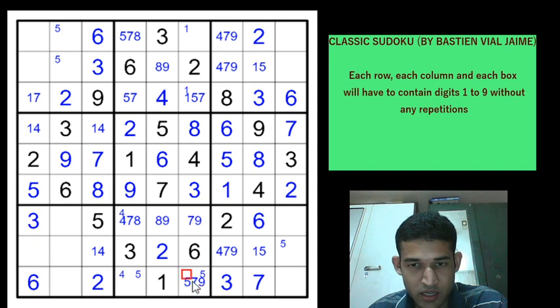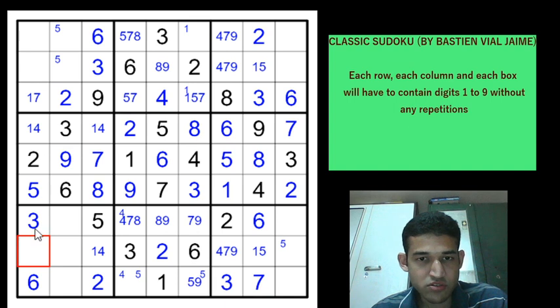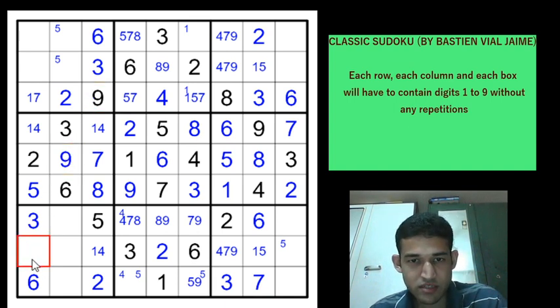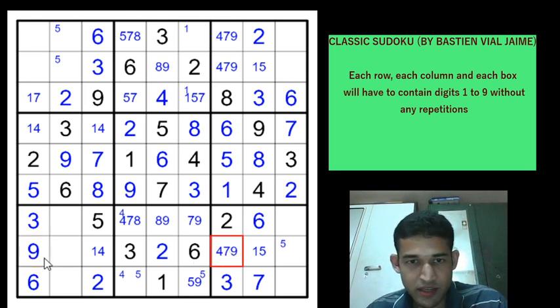Okay, we can remove the 7 pencil mark from this cell, right? So this will be a 5 or a 9. Okay, 9 in box 7 has only one cell left now, which is going to be here, because 9 is in column 2 and column 3. So 9 can only be in this cell. Sorry, that should be a 9. And because of that 9, we get elimination of 9 pencil mark from row 8 column 7. And 9 will be in one of these two cells now, which is not giving us much information.